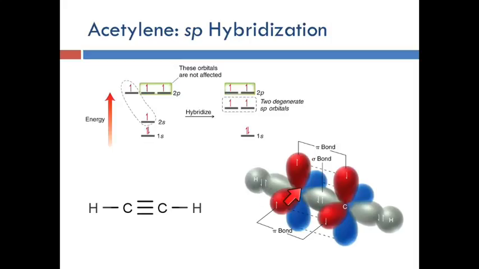So here in this illustration, the gray, this is one sp hybrid orbital, and here's another one. This one's overlapping with the hydrogen atom and making a sigma bond. The other one is overlapping with an sp hybrid orbital of the other carbon, also making a sigma bond. We're left with these two unhybridized p orbitals, and they just don't hang around half empty. They are also going to overlap. These two can overlap and form one pi bond, and these will overlap and form another pi bond, and that's how we end up with our triple bond there.